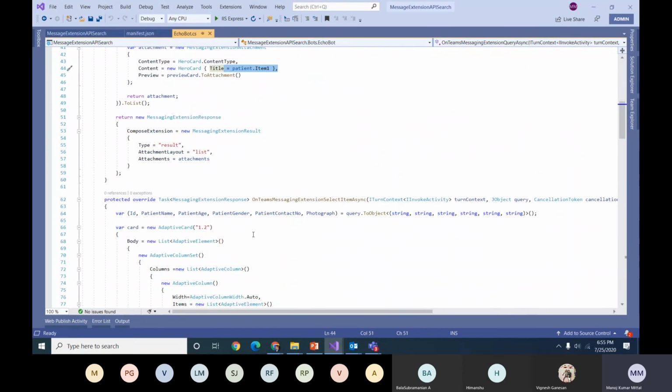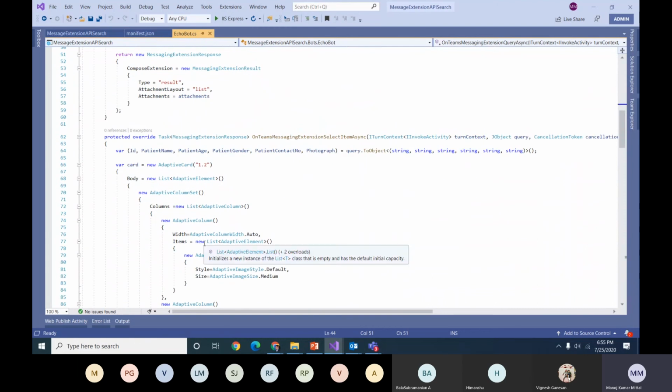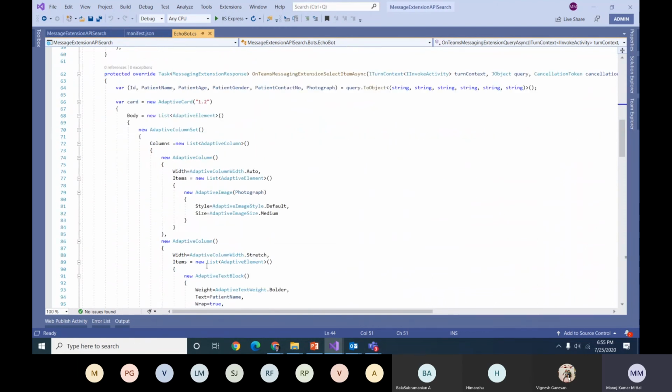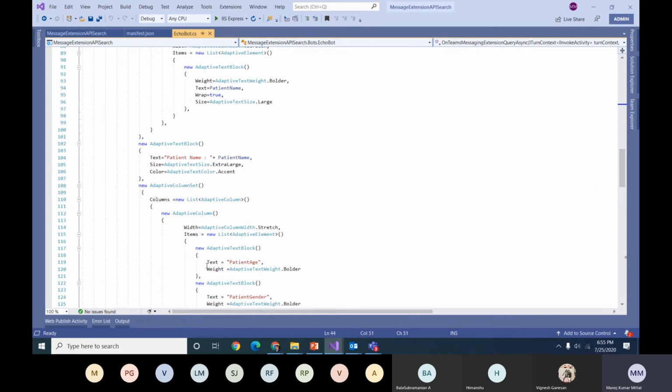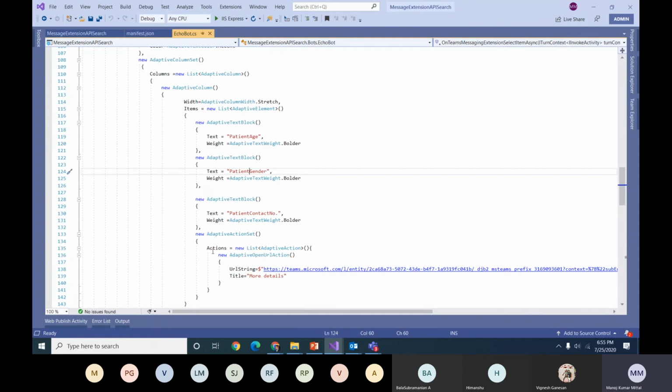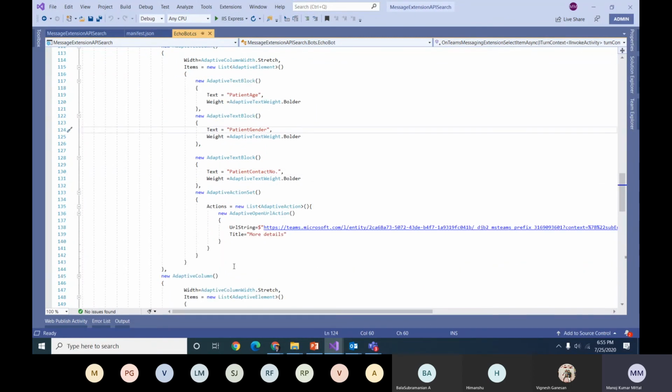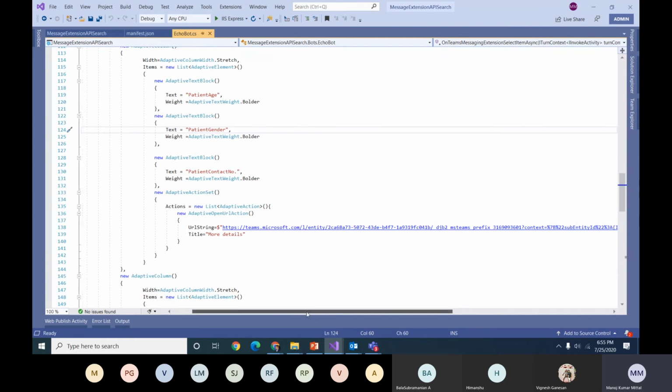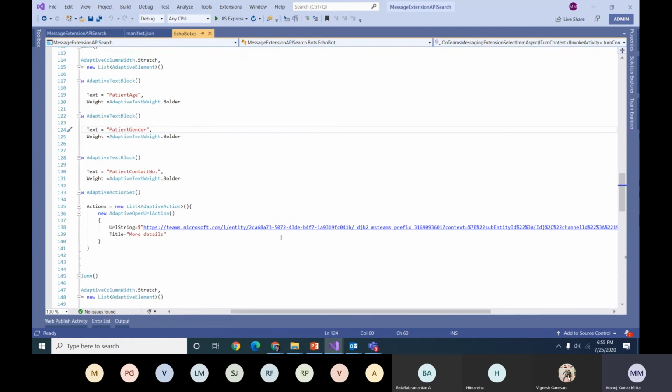And once we select a particular passenger, what type of card do we need to display? So these are basically adaptive cards, where we show what information we need to showcase here. We are just showing the patient's name, patient's age, gender. That's an entire tabular structure, with row and column structures we can create, and accordingly we can put in the particular cards, what type of data type it is, and just post it. And there is one button we are showing, more details. So this button is used for deep linking.